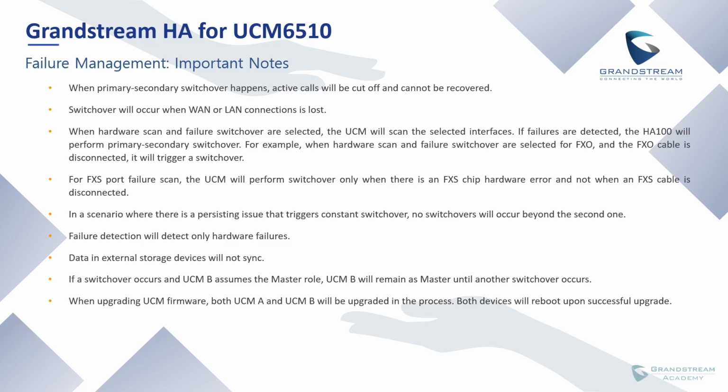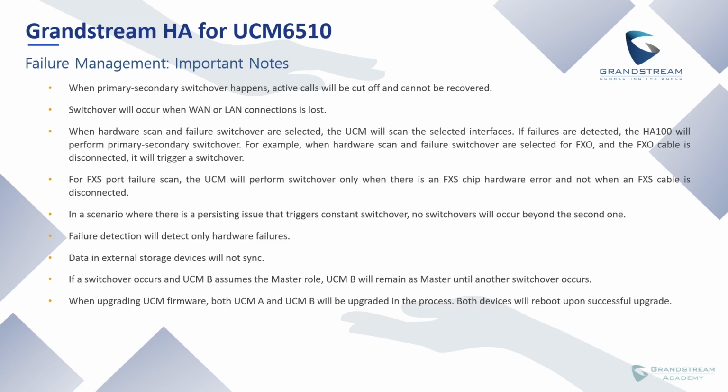Switchover will occur when WAN or LAN connection is lost. This is triggered immediately once the issue happens. From the UCM web interface, users can pre-configure some HA100 settings in order to handle the switchover well. These settings are the hardware scan and failure switchover. The hardware scan setting will allow you to select the hardware ports that will be detected for failure, and failure switchover settings will allow you to select the hardware ports to switch after failure is detected.